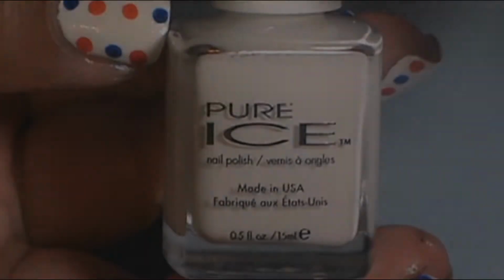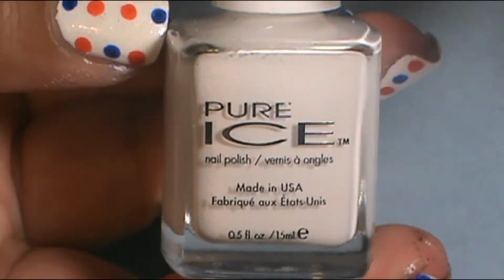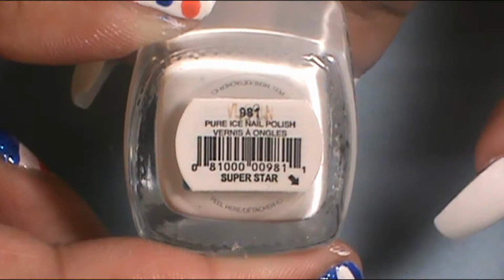Once you've got all of the 2 coats on your nails and it's dry a little bit, I'm going to start with the nail design. So the first nail design I'm going to do on the wedding finger. And on the wedding finger I'm going to draw a flag. So I already have the blue and the red. You want to add the white section of the flag. So white stripes on the red and some white stars on the blue section.